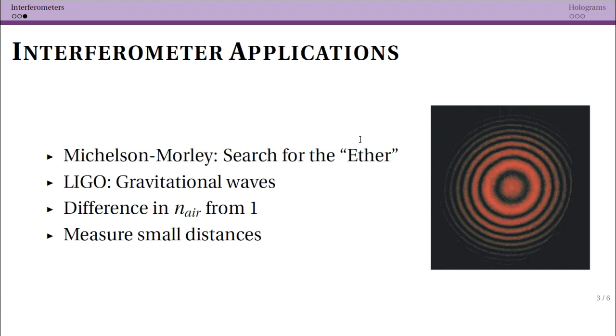So first, you've possibly heard of this before. If you haven't, it's something you can study in modern physics, the Michelson-Morley experiment, which was actually looking for the ether. So we've been talking about light and waves for a couple of weeks now, and we've said that light doesn't travel through a medium. Every other type of wave travels through a medium, but light doesn't. This was actually something that people had a really hard time understanding about 100 years ago. People assumed that there must be some medium all around us that light traveled through, and they called it the ether. And there is an experiment to basically look for the motion of the Earth through this ether.